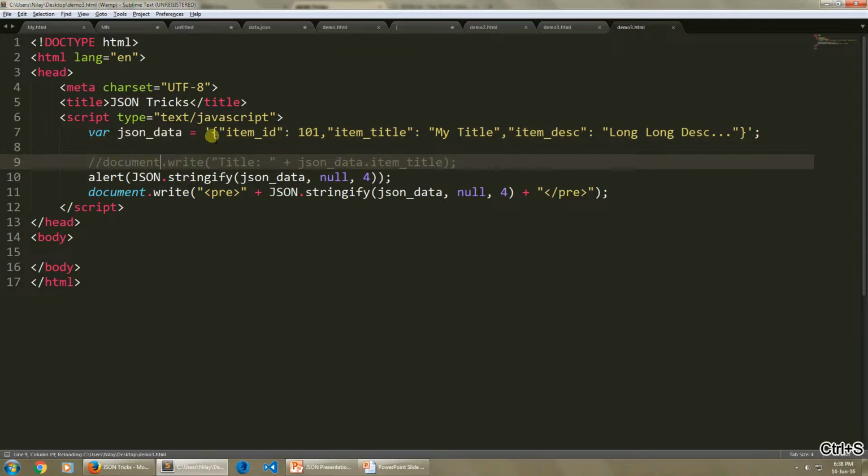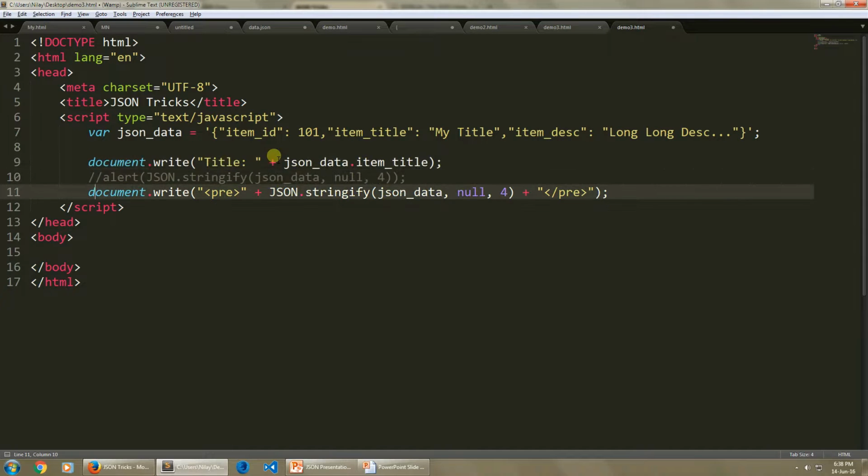Now our entire item object is enclosed with single quotes. What if we try to retrieve our title? Does this work or not?